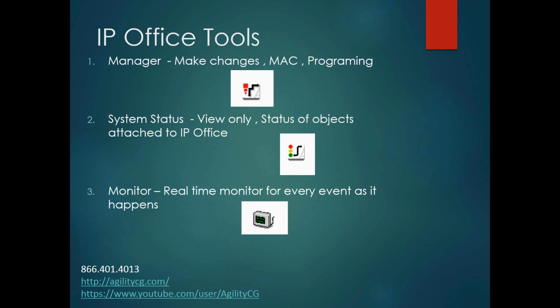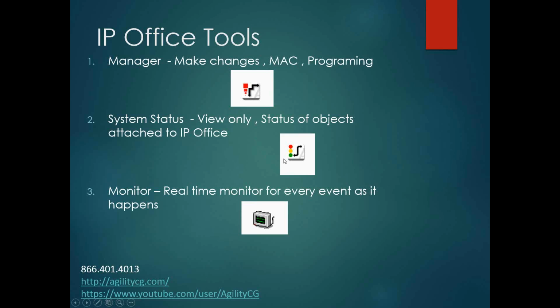Three main tools that we use to work on IP Office are Manager, System Status, and Monitor. Manager is what we use to actually make changes. So if we need to make a change to an extension, rename it, program it, create a new one, any type of programming, we're going to do through Manager.